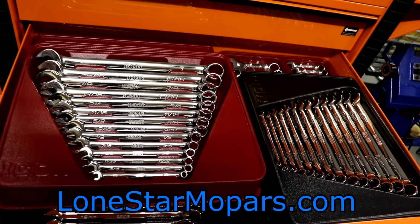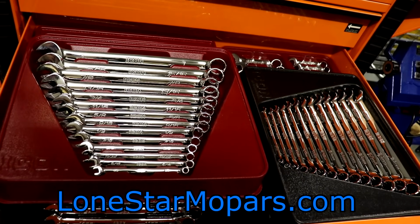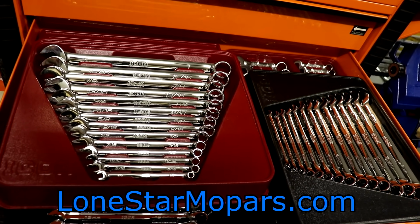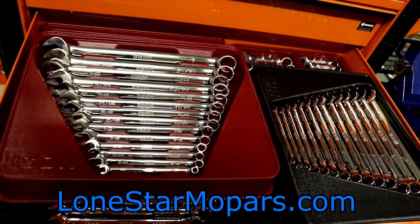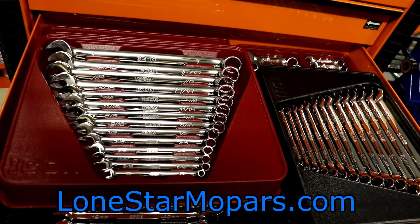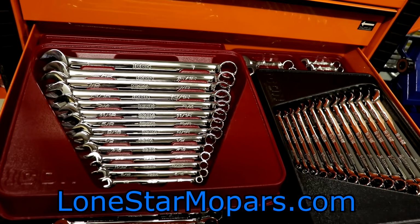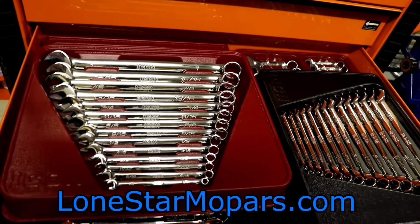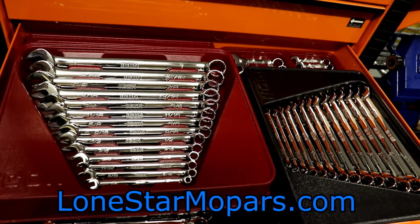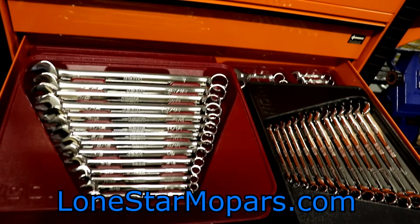So with that said, I hope you enjoyed. I want to know from you, if you picked these up on the deal, what are you doing with them? How do you like them? Maybe they became your go-to wrenches. Maybe you just said, you know what, I'm going to try them out, see how they do. How have they done? Do they suck? Are they amazing? Are they okay? Do you like them fine, but you sort of prefer brand X or Y, or what you were using previously?